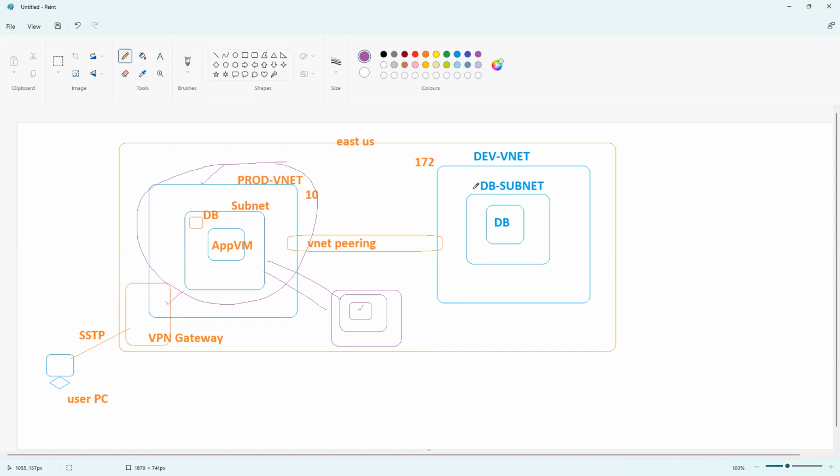All right. So what we will do is set up the two VNets, and we'll have connectivity from VNet 1 to VNet 3 and VNet 3 to VNet 1. How this communication is going to happen is, whenever this VM needs to talk to the VM in VNet 3, the traffic will be routed to the virtual network gateway associated with this production VNet, which we are calling the hub VNet. And from here, it will route the traffic to your VNet 3 VM. So this is how it's going to happen.